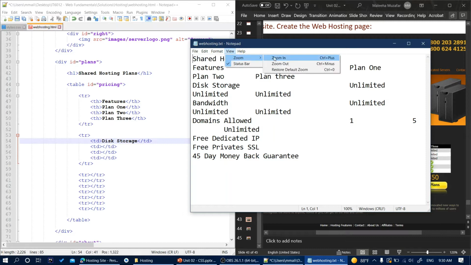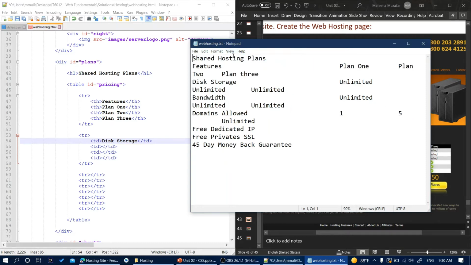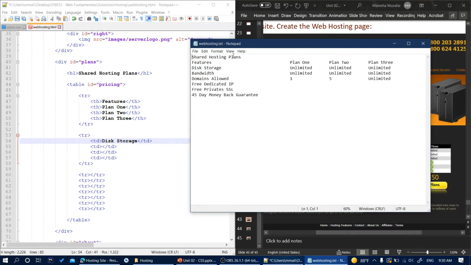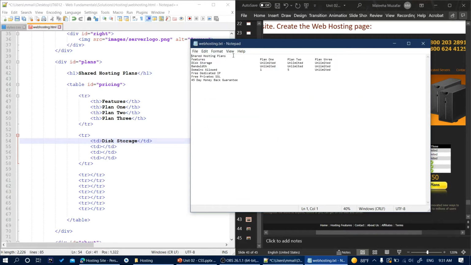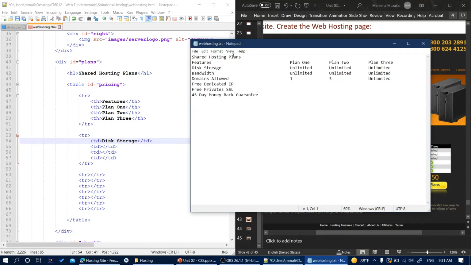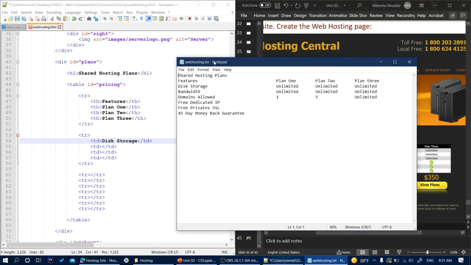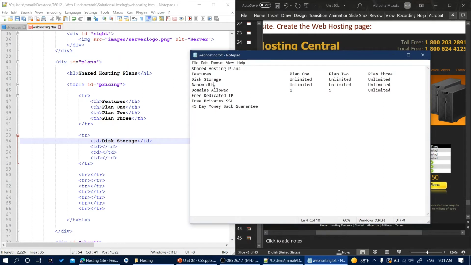If I can zoom out, Control minus minus minus. Okay. Web hosting, disk storage. Is it the same one? Yeah, disk storage, bandwidth, domains allowed.